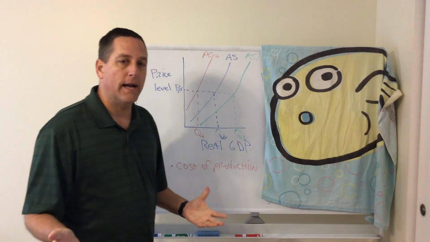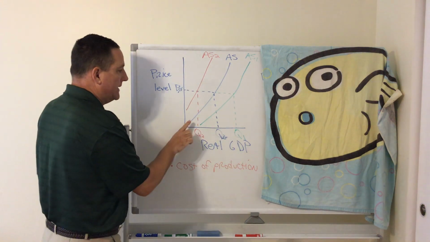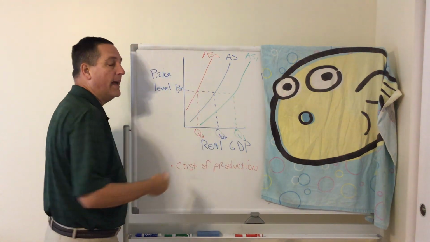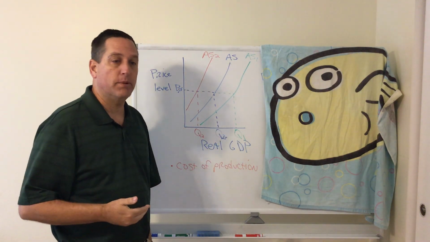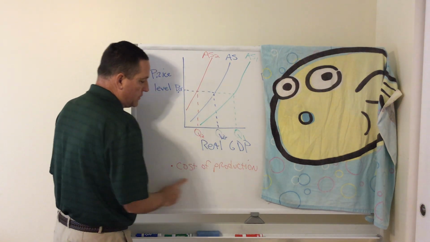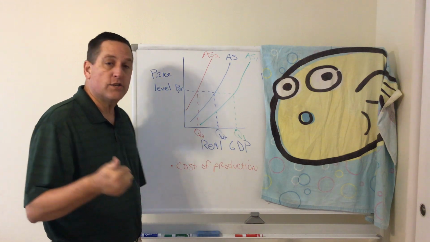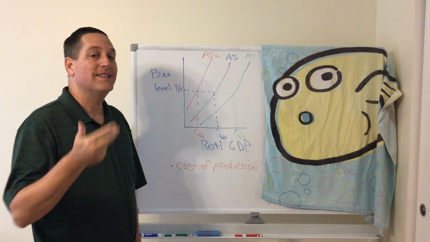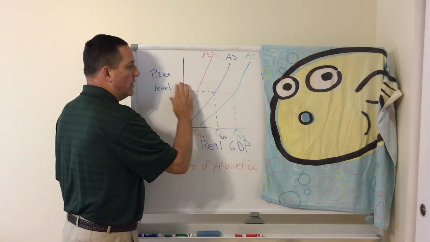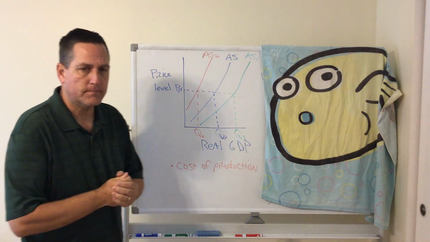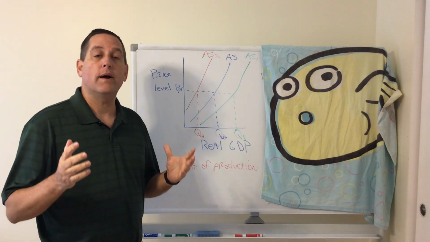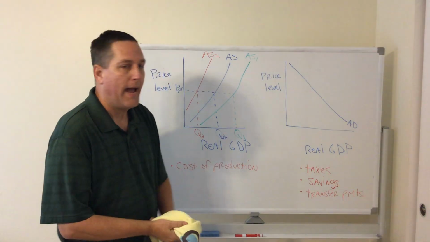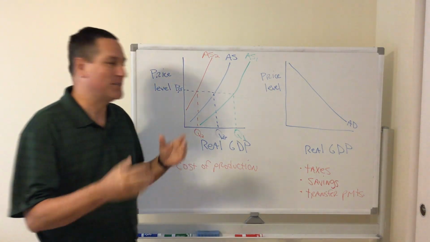But aggregate supply is just like a regular supply curve. It slopes up and to the right, and it can shift to the right or to the left if there's a change in aggregate supply caused by a change in the cost of production. Okay? Cost of production will be affected by oil prices, labor prices, productivity, technology, and so forth. All of those can cause a change in the aggregate supply. Okay? But in order to come to macroeconomic equilibrium, we need not only aggregate supply, but we also need aggregate demand. I didn't want you to get distracted.